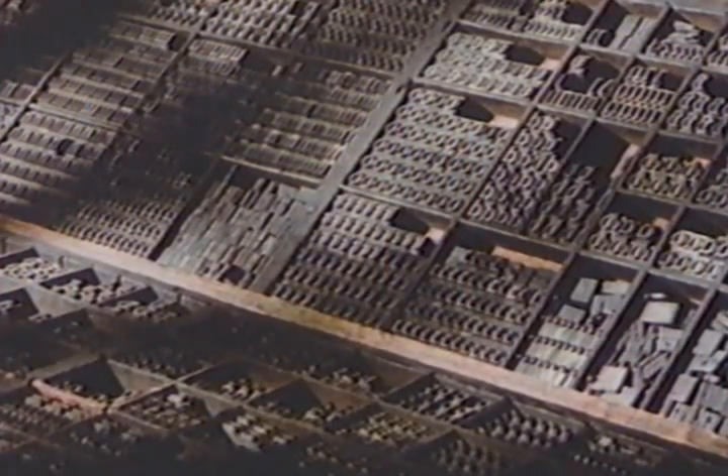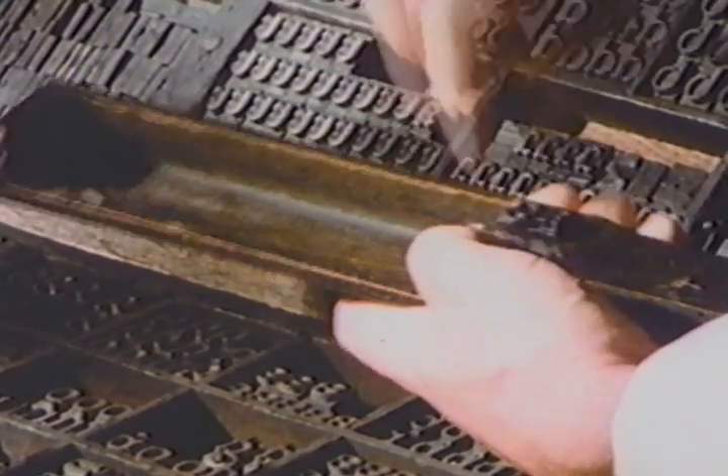Largely because there was no set of type fonts that could easily represent those symbols — you'd have to make new ones. You didn't need them for the Latin texts you were printing. They hadn't come over with Caxton. Who would bother? Making additional characters has costs: you'd then have to have two printer's trays. You don't want to mix trays for single characters while using the main tray for everything else. Grand-scale QWERTY — it was a mistake, but here we have it, and I'm not going to give it up.